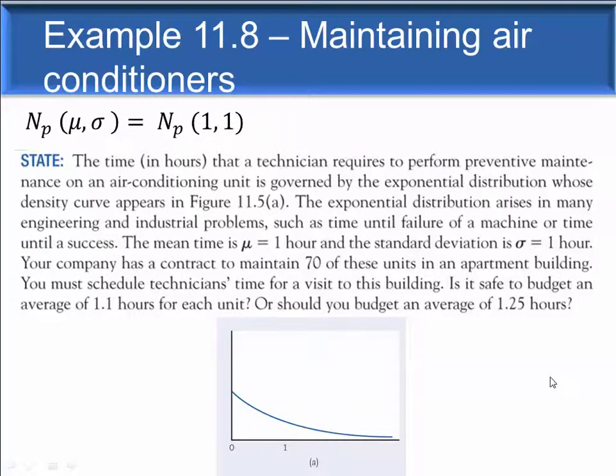To put the information we have into symbolic terms: we've been told that this isn't quite normally distributed, so the N is not really accurate to put here. But just to present our information, our population distribution is defined by mu and sigma, which in this case are 1 and 1.